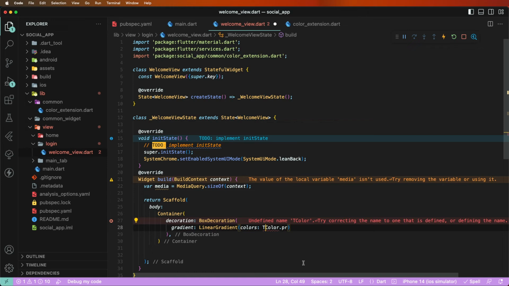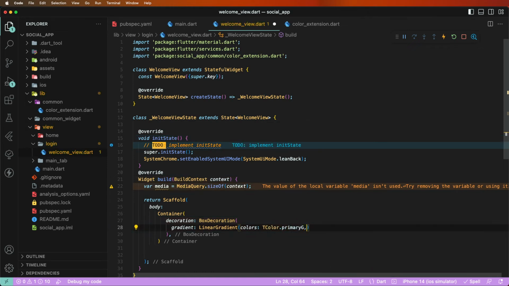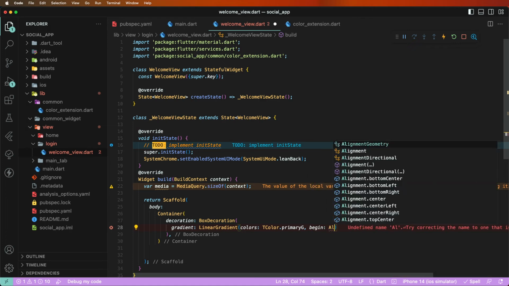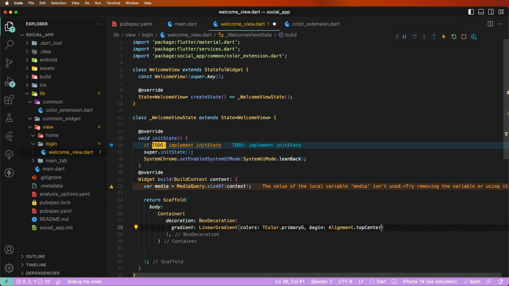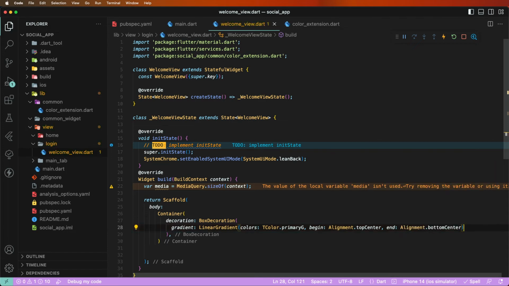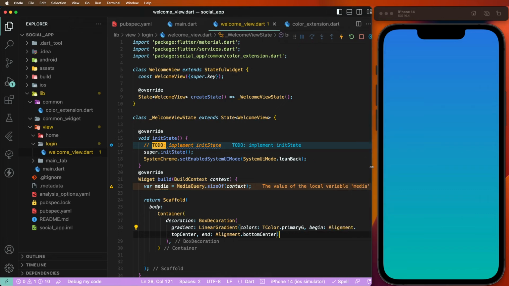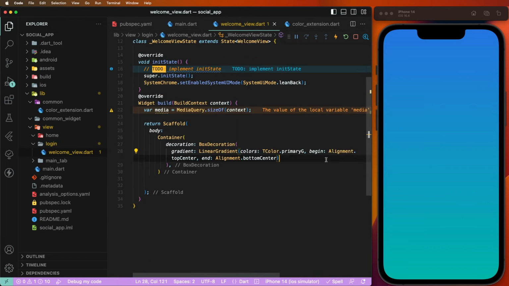Now set the primary gradient colors, then set the begin alignment as top center, and the end alignment as bottom center. Save this and check the UI display. The gradient is created and done.